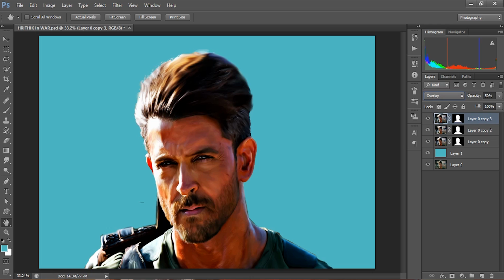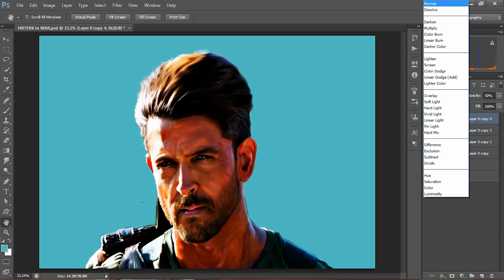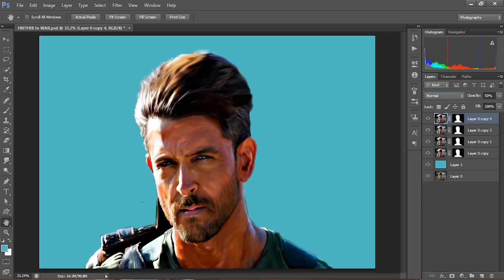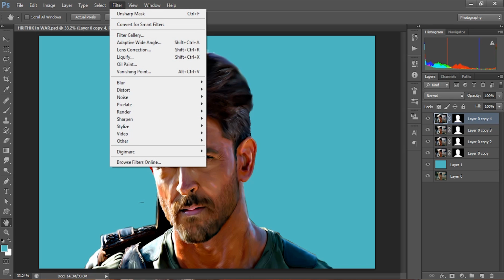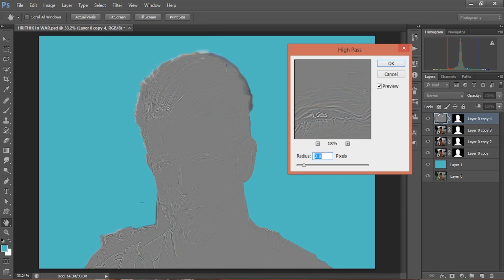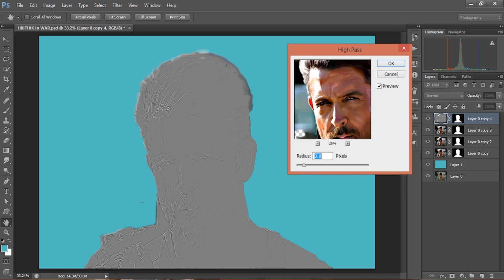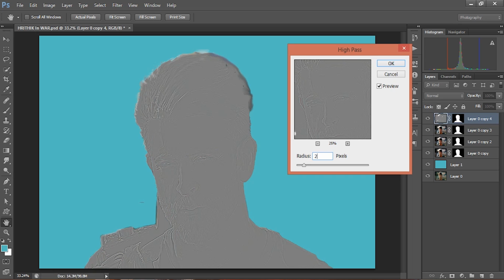So now what I'm going to do is I'm just making the duplicate of this layer. So press Ctrl J. I got another layer, and this time this will be in normal for the time being, and the opacity will be 100. Okay, and for this layer I am going to apply another filter, which is high pass. Okay, so if I apply the high pass, we'll get very sharpened edges in this mode, and I'll keep the radius as 2.5.